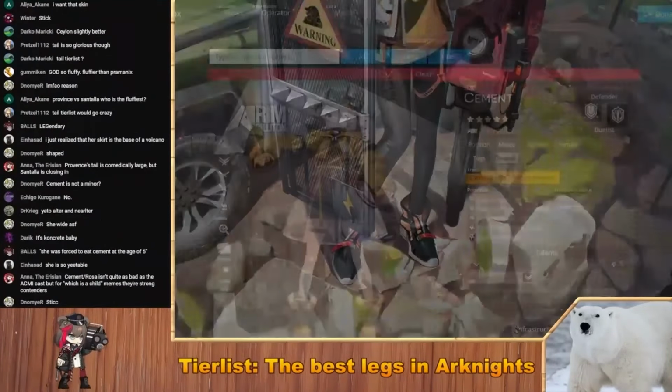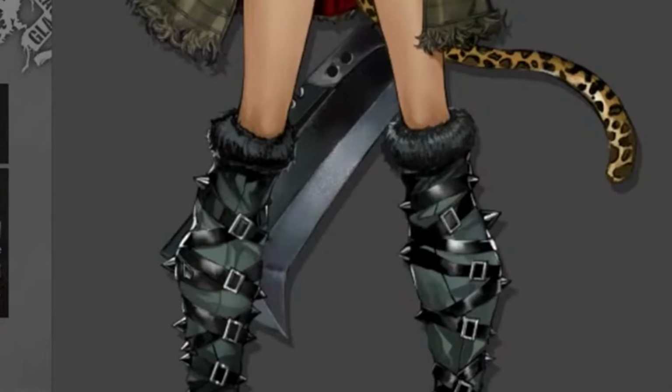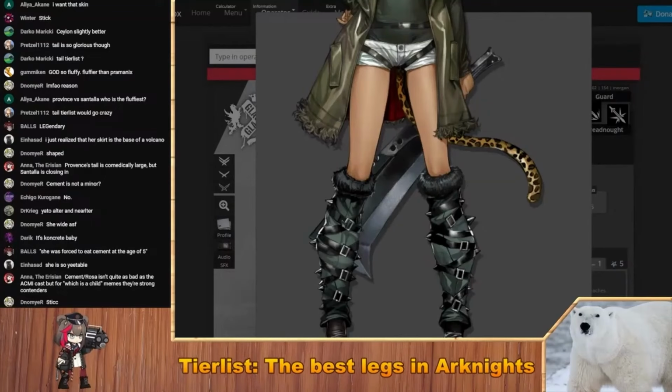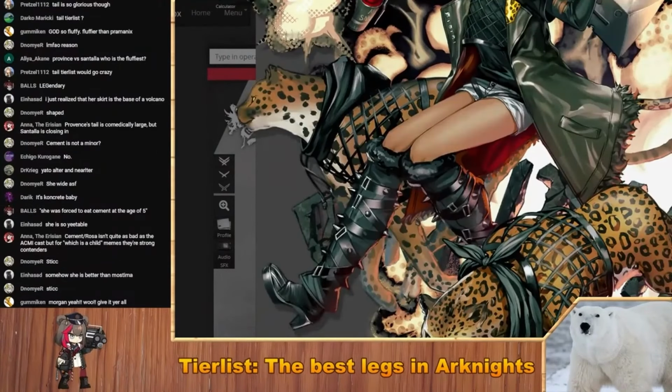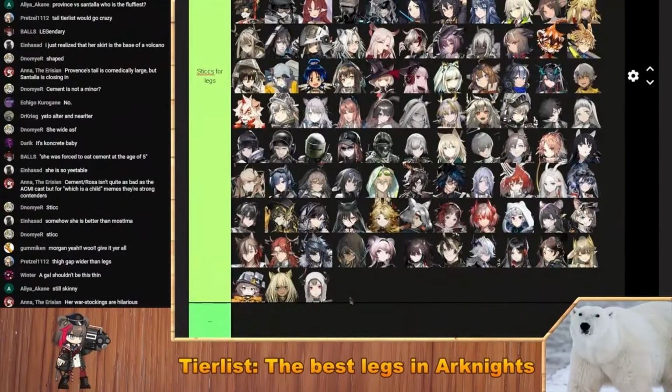Next is Morgan. Those are some very baggy, weird things that I don't know what they are. Are those like socks or something? We can't give her anything else because if she has anything on her calves, she's just hiding them. Sorry, Morgan. If you have any power going on, we can't see it.